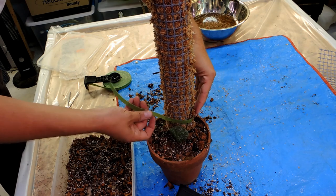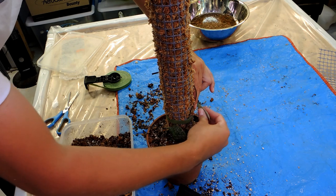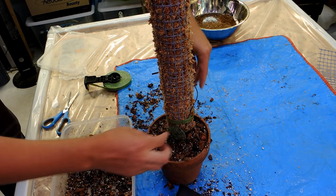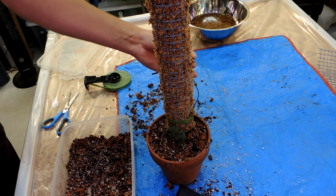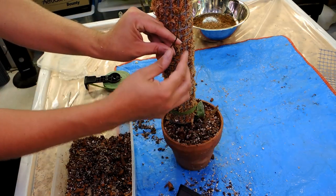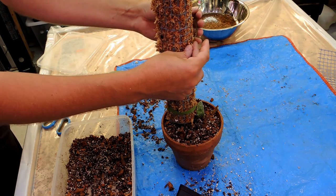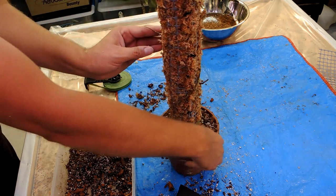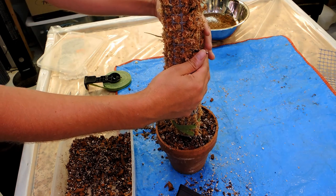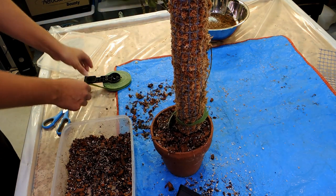And I'm just going to wrap it firmly, but not tightly, so that it has nice contact with the pole. Then I'm just wrapping it around. Are you able to see this? It kind of blends. I'm just wrapping it around the pole. It will eventually probably just grow straight up. I just didn't want it to go to the top of the pole right away. So let me get another piece ready.